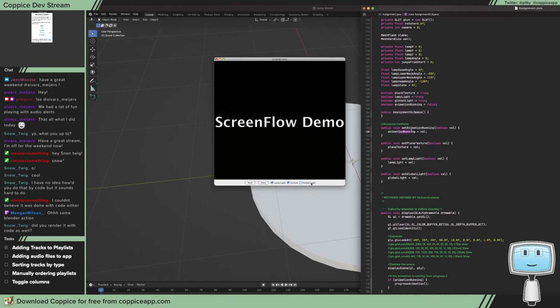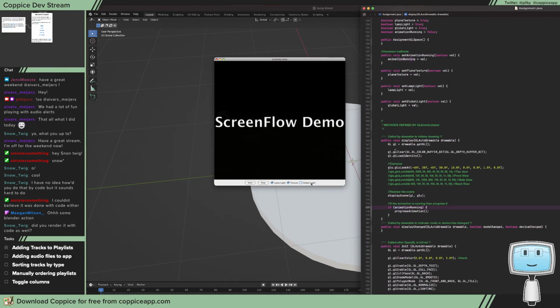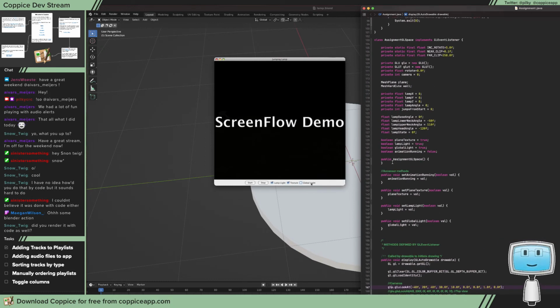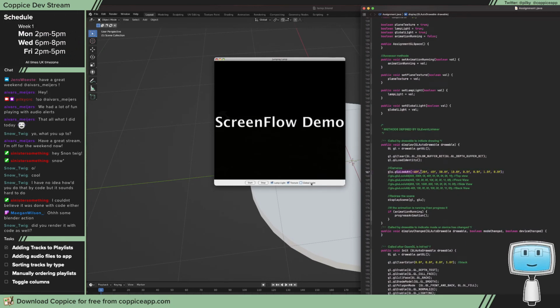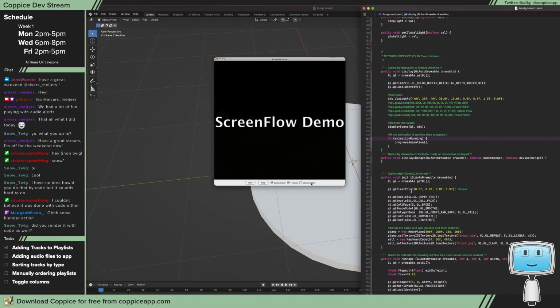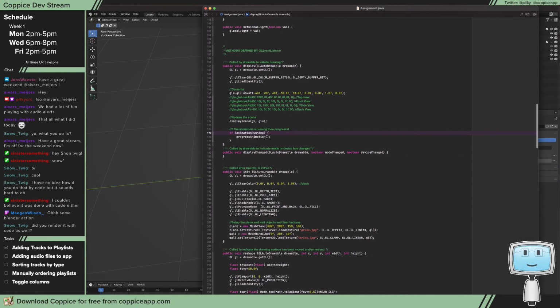Effectively what happens is when the animation is running, this gets drawn multiple times a second, gets called to actually display things. So for our camera, here we have our camera, which is GLU, and we just look at a certain point in a certain direction. When it's running, let's see, progress animation.